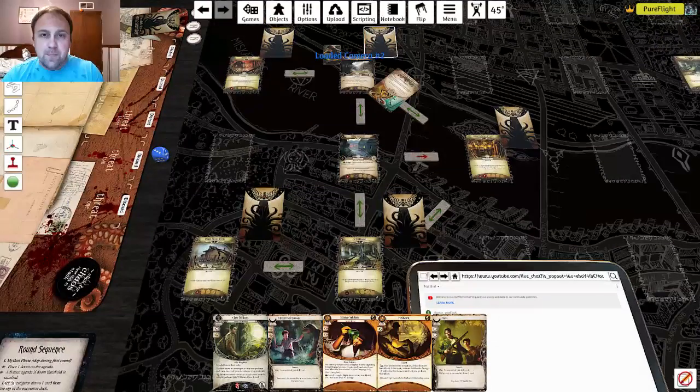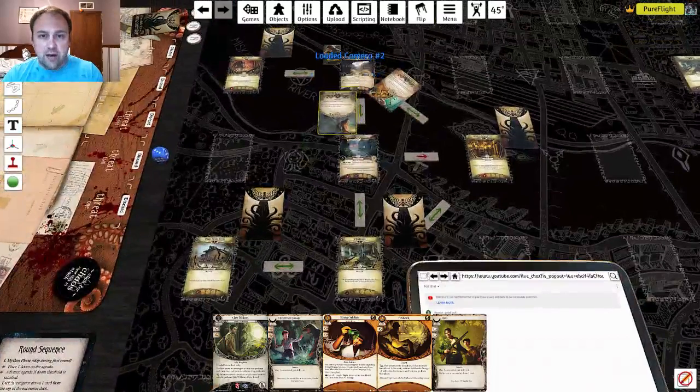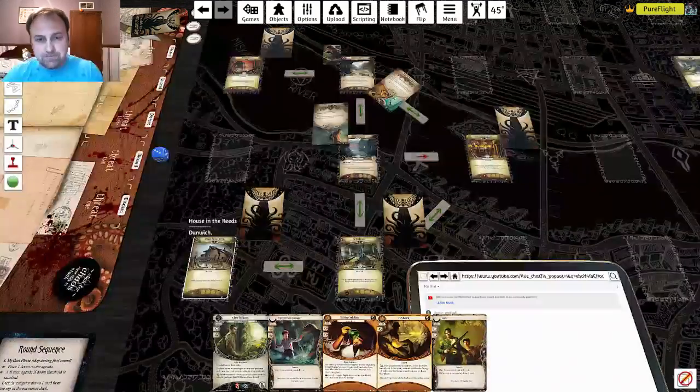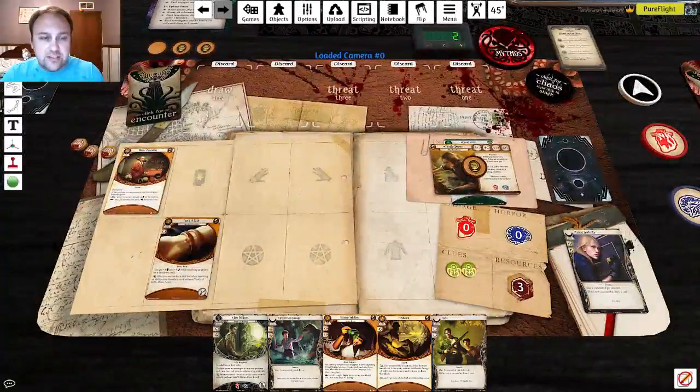All right, we're going to flip the Night Gaunt. Free action. We're going to draw this card, and it is Servant of Many Mouths, and it spawns an empty location. I will not go back through the Village Commons, hopefully, so I'm going to drop him here. I mean, I could drop him in House in the Reeds and just really hope that I don't have to go there. It's either that or I drop him in Village Commons and hope that I don't fail, what's it called? The treachery where the Night Gaunts pick you up. It's on Wings of Darkness, I think.